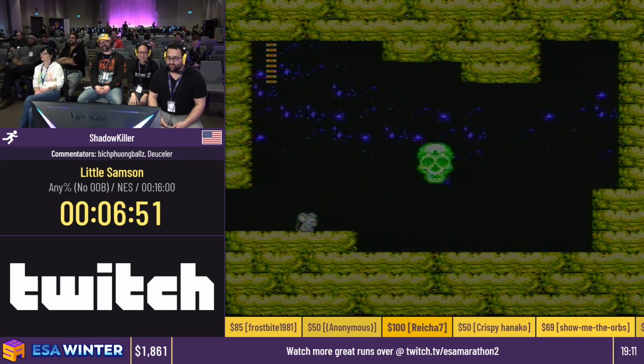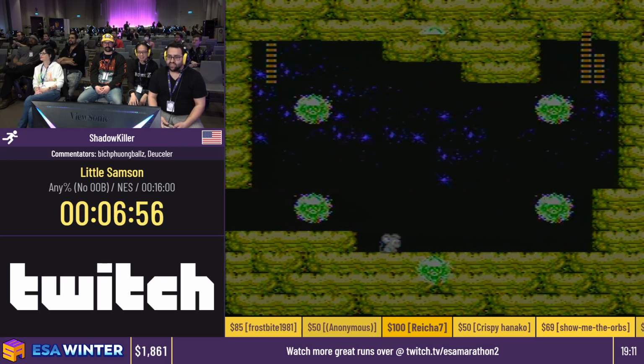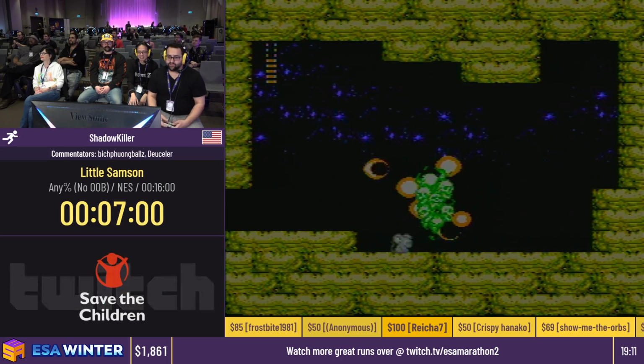Okay. Three quick ones, right? Alright. So this is the ghost. Same sort of tactics. We're going to get in there and drop those bombs and do a bunch of damage real quick, and then he's dead.